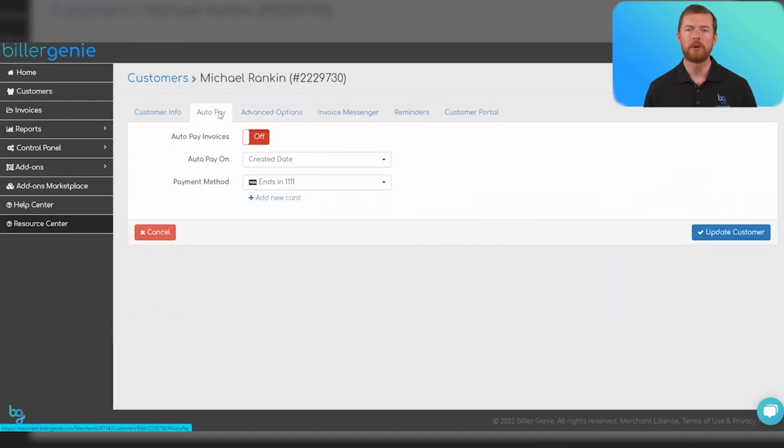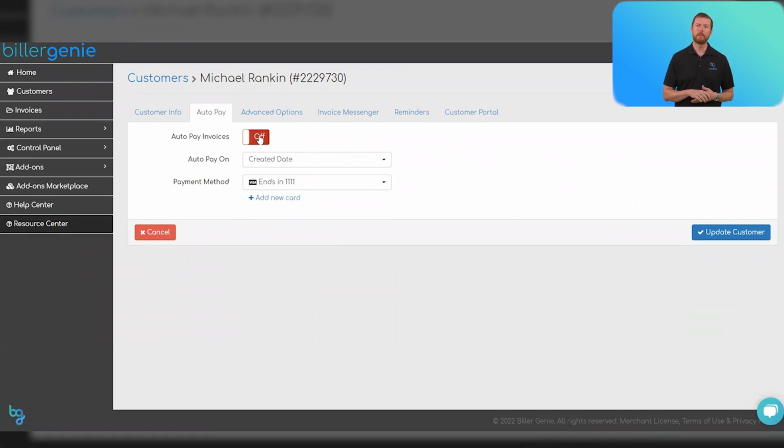Now the next one I want to show you here is the Autopay options. So BillerGenie is able to securely store payment methods. This is one of the great things about our solution. You can actually work with individual customers and set them up on Autopay. And so once you have an authorization form for them, you can just toggle this on or off. And now that you have a payment method on file with them, their invoices that are being created in QuickBooks will get marked paid right away. So rather than sending out an invoice to say you need to pay the invoice, it's going to be an email that sends out to them and lets them know that an autopay has occurred.